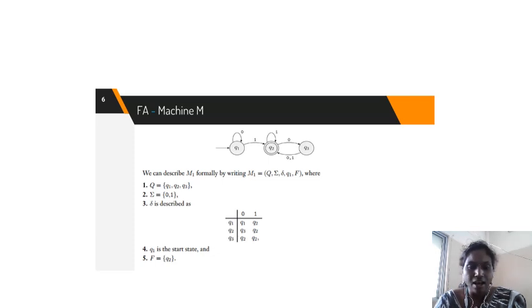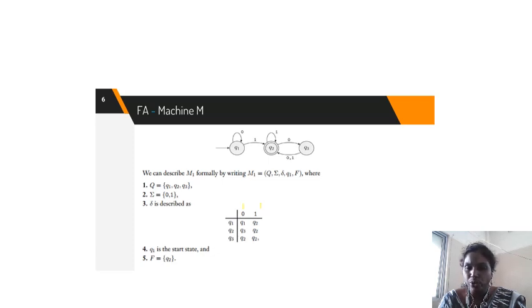So here what we have discussed is the 5 tuples. The states are Q1, Q2, Q3. Q is the set of states Q1, Q2, Q3. Sigma is the input symbol 0, 1. Del is a transition from one state to another state where it moves. For example, if you are giving the two inputs 0 and 1, in Q1 if you give 0 it goes to Q1. If you give 1 in Q1 it goes to Q2. That is called the del transition.